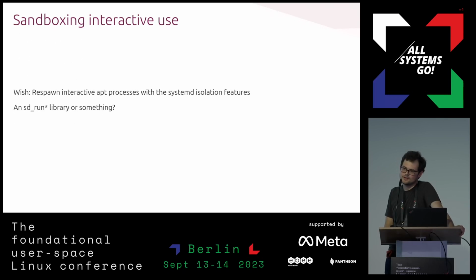So I agree. Why would you need the SD run to be a library? Because it's just going to take a bunch of arguments and exec again, no? If it's based on the executor instead of the systemd-run binary, so if it's creating a sub-process directly instead of creating a systemd unit, then you would kind of want the library to do the serialization of the JSON, essentially. I think.